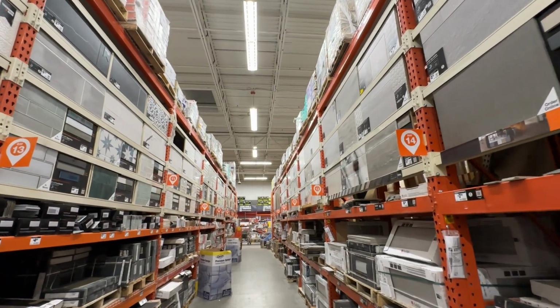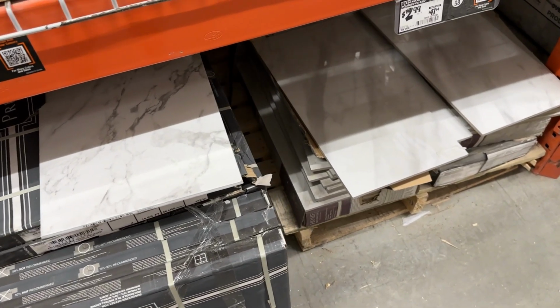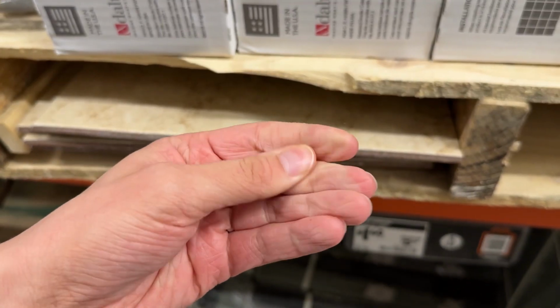The best part about tiles is the easy and affordable access to them. Any hardware store near you, like Home Depot or Lowe's, has plenty of tile options for you to pick from. Just remember to wash them before putting them in the cage because you don't know what kind of junk could have been sitting on them in the hardware store.